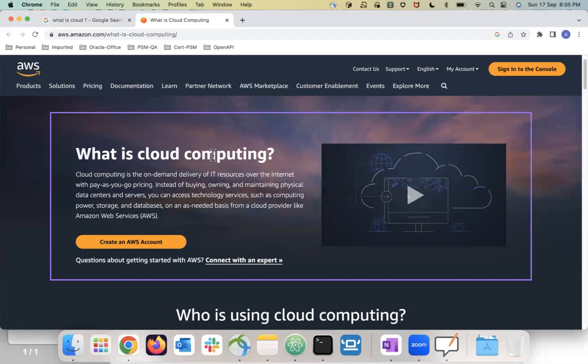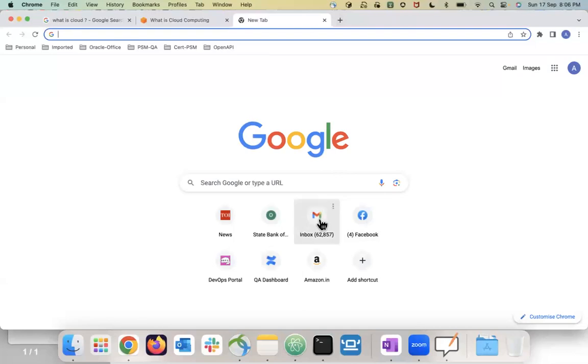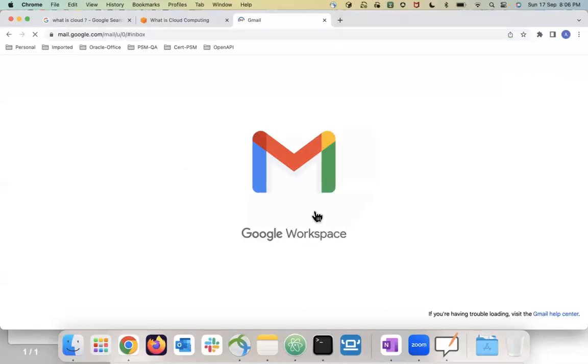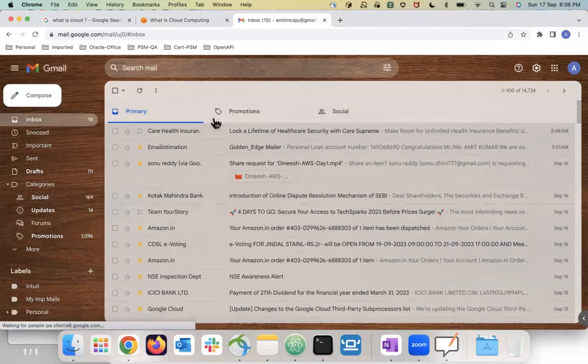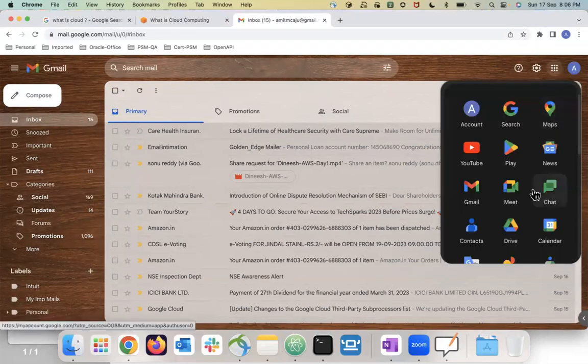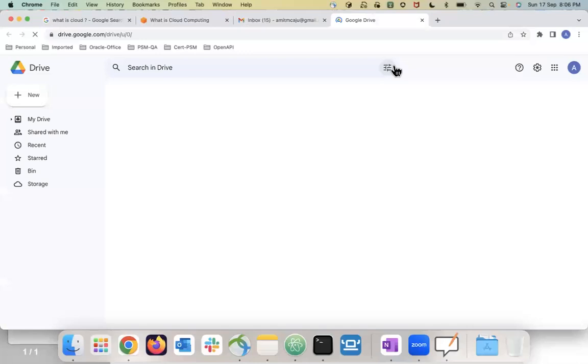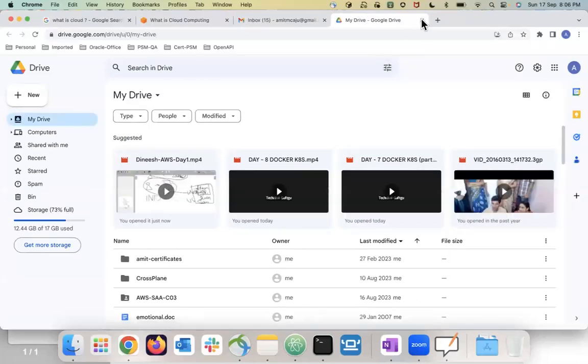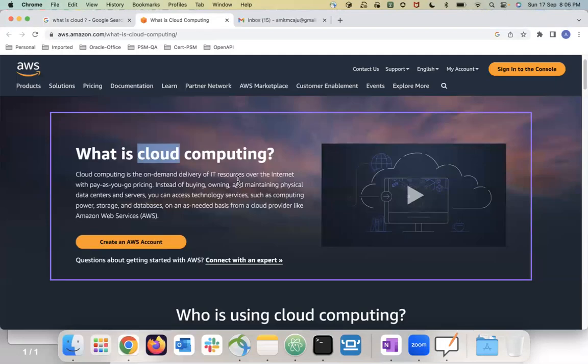Cloud computing. Computing is nothing but a calculation or any process in the cloud. The server will do some processing. Suppose you click a button, then it will reply with some new pages. If I click this icon, the request goes to the server and it replies with some page, the home page. So I am requesting and it is giving me a reply.